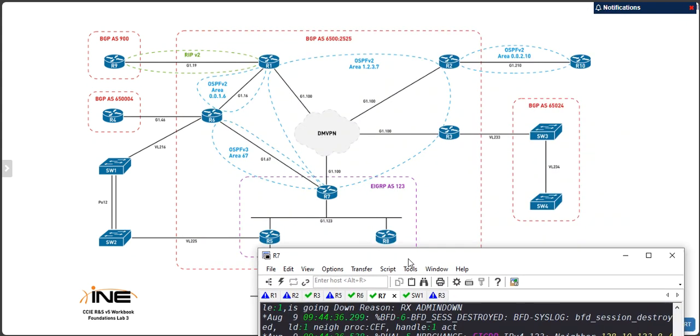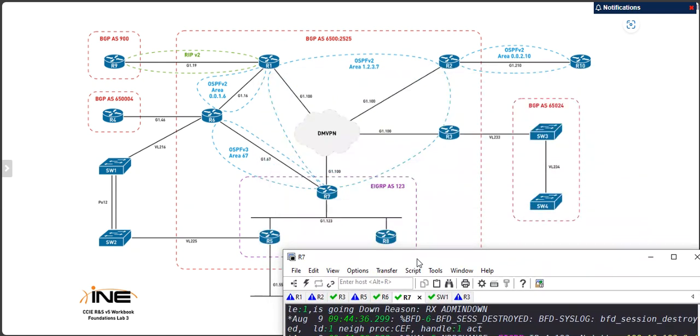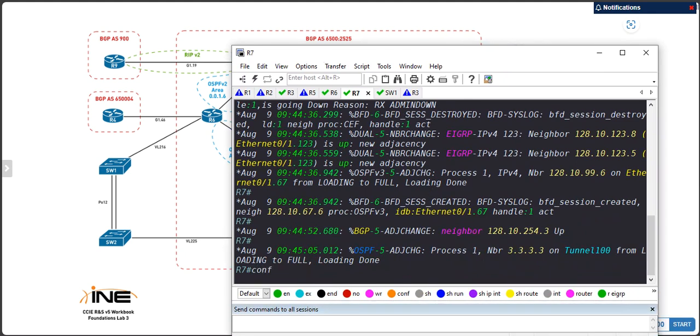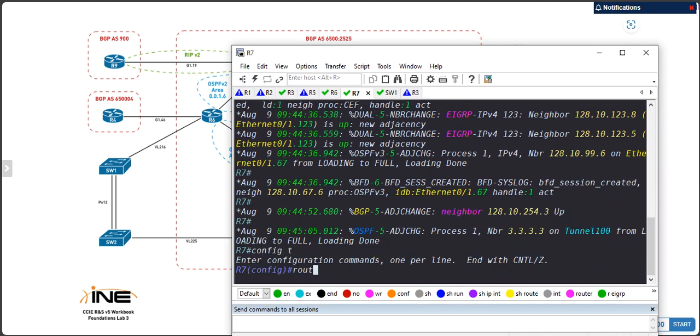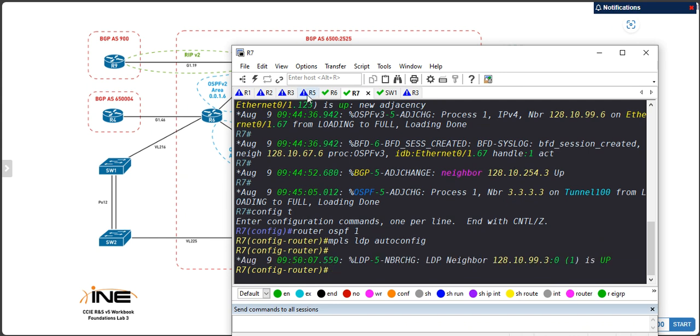On R7 we have to configure both OSPF and MPLS at interface level between R5 and R7. This interface. I will enable OSPF for this router, this side of the network, and MPLS IP between R5 and R7. Okay, config T. Auto OSPF 1. OSPF, and let's configure R5 and R7.